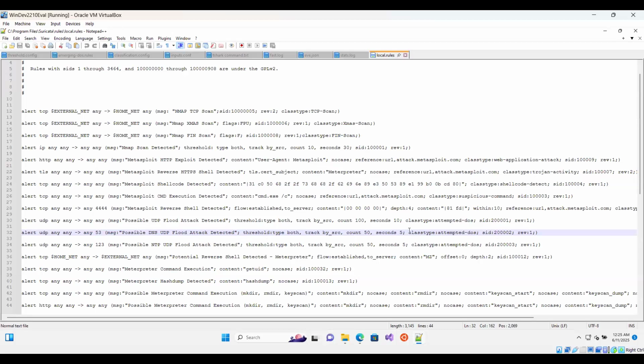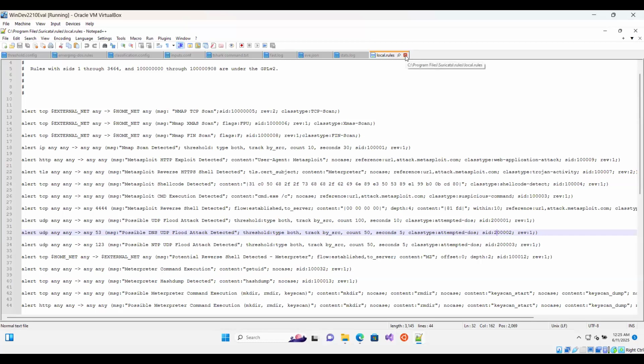Suricata rules can be written. I'm not saying that you will learn these things in 1 or 2 days or 1 week. It will require some time. You need to go through the documentation. You can find it on Google also for rule writing, and just start with the basics. Gradually you can learn how to write complex rules. Once Suricata receives the traffic, it will analyze the payload and other information of the packets, and once it matches a signature, it will trigger an alert.